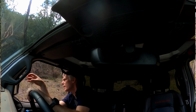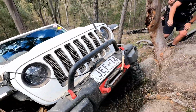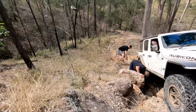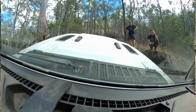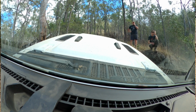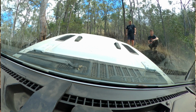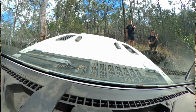How far is the front end from getting over, Nate? Front end's here. Front end's here. Top of it's here. So you've still got probably half a car lane. Trees in the way. I got you to be about that far away from that tree, Dad. You're about that far away from the tree.